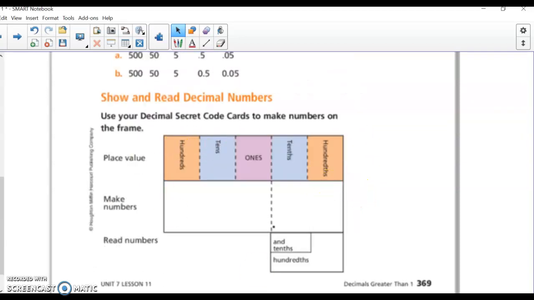All right, this is the chart that we're going to be using today. You're not going to have to cut out your secret code cards and place those in here, but I'm going to refer to this chart and it's going to be available to you when you're working in your workbook page as well, just so we can keep our place value correct and specifically remember the names of each one, the tenths and hundredths, right? And look at that ending. Make sure you include that when you are writing them today.